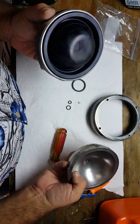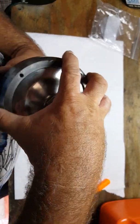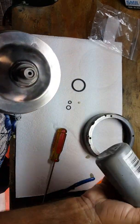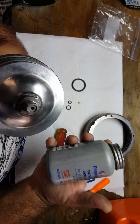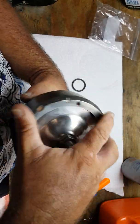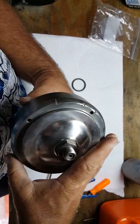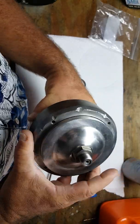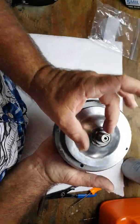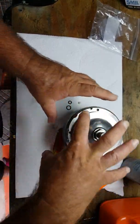We're then going to put this on here as such. We'll go ahead and screw. We're going to use anti-seize. It's very important to use the anti-seize right here, anti-seize lubricant from Permatex. We're going to put that on the threads, and then once that's on the threads, we'll screw this hand tight, just like that. And then once we stick it in our fixture, we actually have a clamp that holds this down, and then we're going to tighten this down, because if you don't use the fixture, it's going to twist.